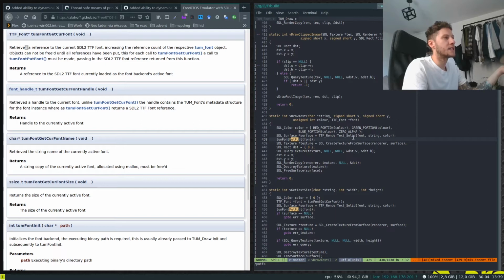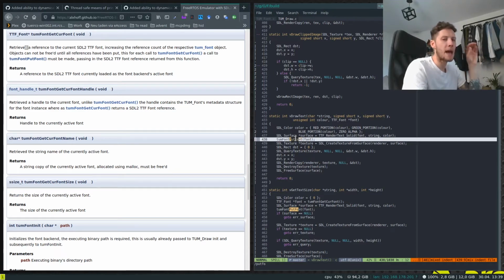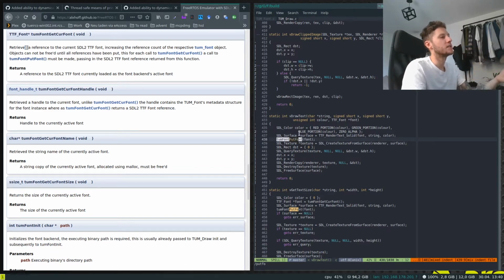Here this font is passed in, this is this reference, and once I'm done with it, I put it back. This is the moment when I'm saying this drawing work packet is finished with this font's reference, and this will decrement the reference count.